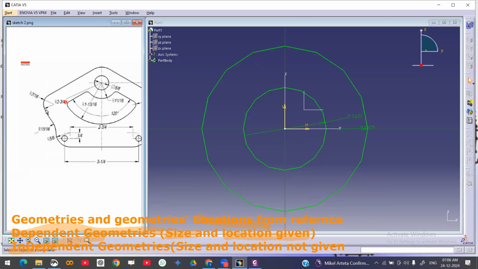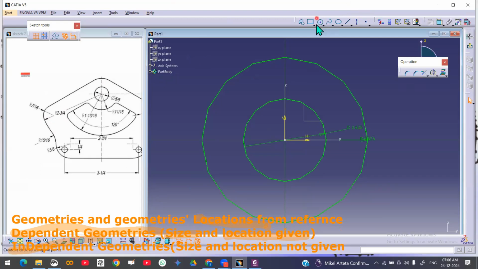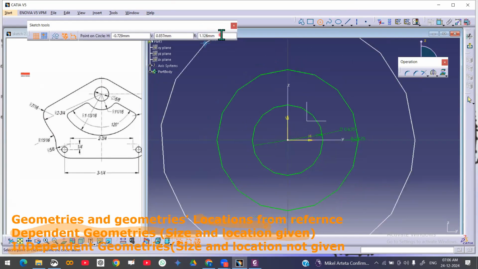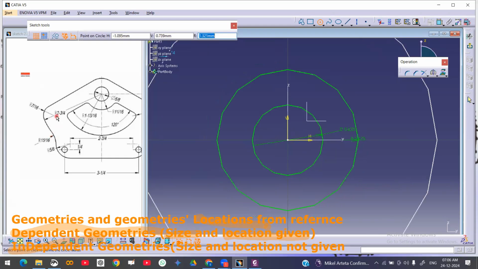This is also independent, whose location is the center and the radius is 2 plus 3 by 4. I'll draw one more circle and first locate its exact center. Then I'll give the radius here, which is 2 plus 3 by 4.